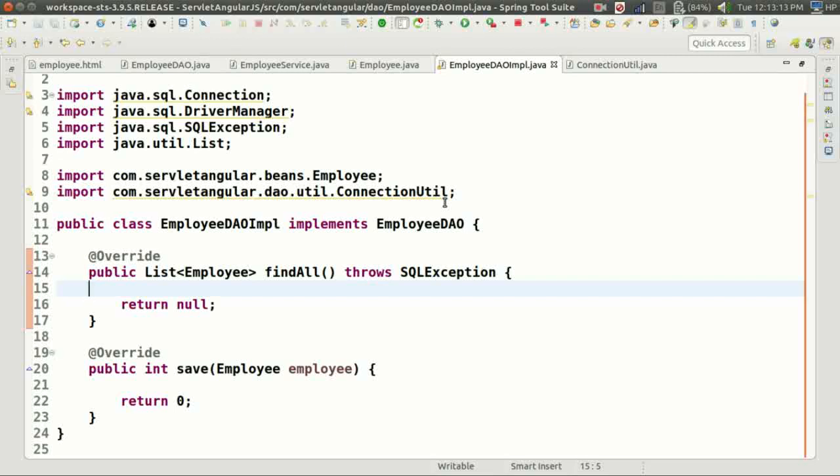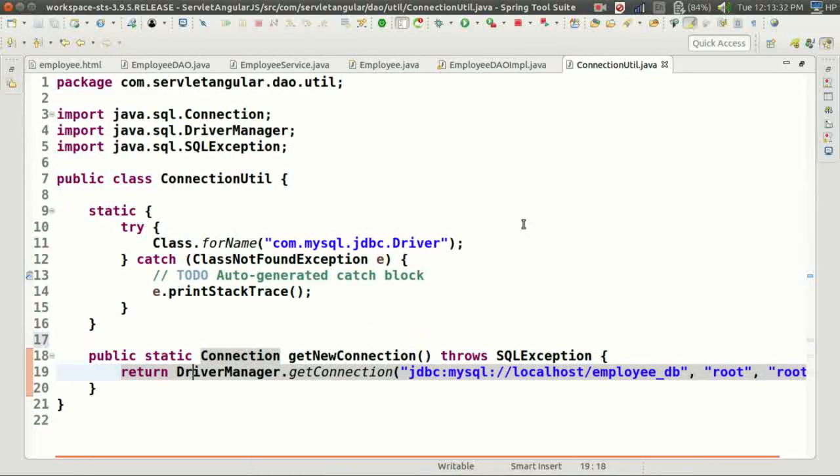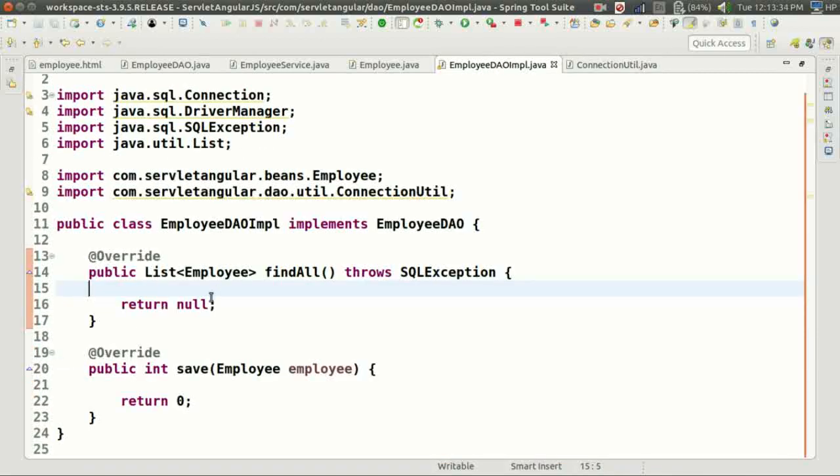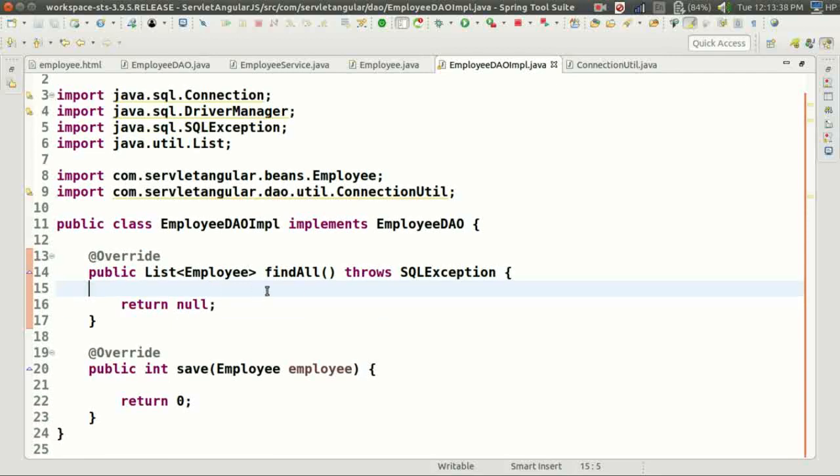That is going to create the object of your connection, and it will return it for you. Wherever you want to access this, you can simply call that method, and that will return the connection object, and you can use it. You will call this method here, it will return the object of your new connection. Okay, then let's see how to use it.